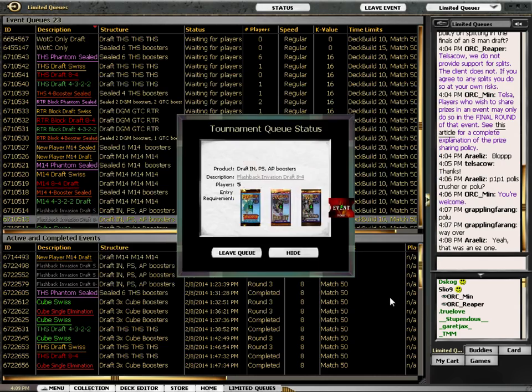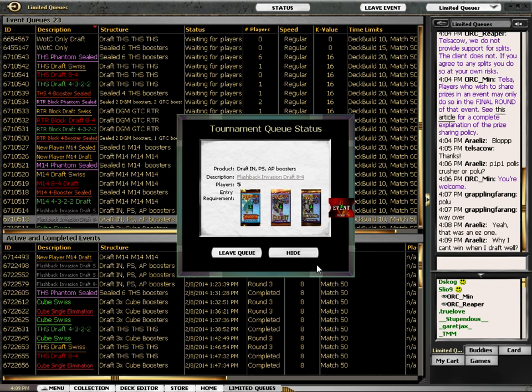So, oh yeah, Probe. Jilt. Jilt. Yeah, Jilt. Or Consume Strength. There's a lot of removal, is I guess what I'm getting at.